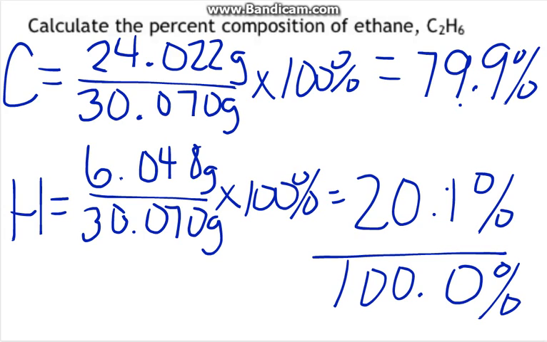Now, like what we saw in class, sometimes whenever we round, we can mess this up. So sometimes you'll get 99.99%, that's close enough. Sometimes you'll get 100.1%, still close enough. It's whenever you get 97% that you have to start worrying, or 95 or 105. That's whenever you go back and check your work.